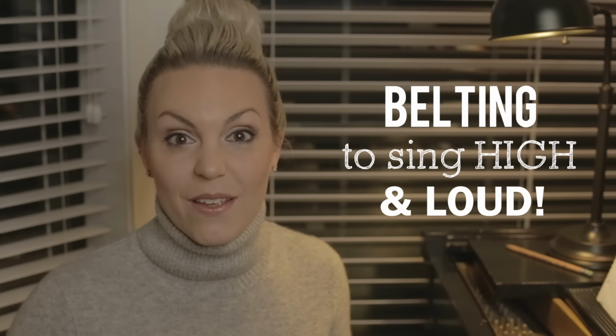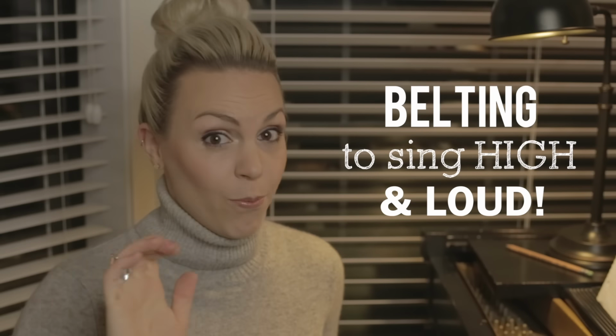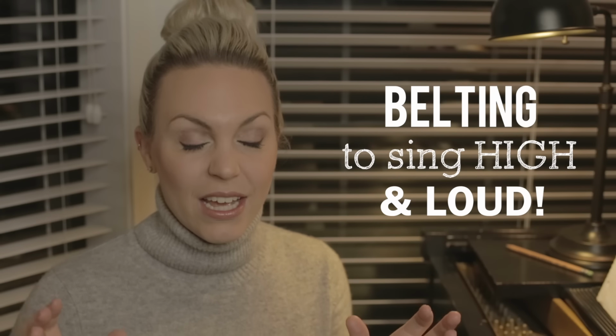And a lot of singers believe that we have to take our chest voice, our lower register, and just pull it up or push it up as far as it can go. Well, that's not necessarily true. You can belt in different registers. So we have our chest voice, our lower register, our head voice, our upper register, which I've already done a lesson about, so check that out there. And then you have your mixed voice. Well, you can create a belt sound in your mix and even in your head voice, which will be a really supportive sound and really take off the strain.